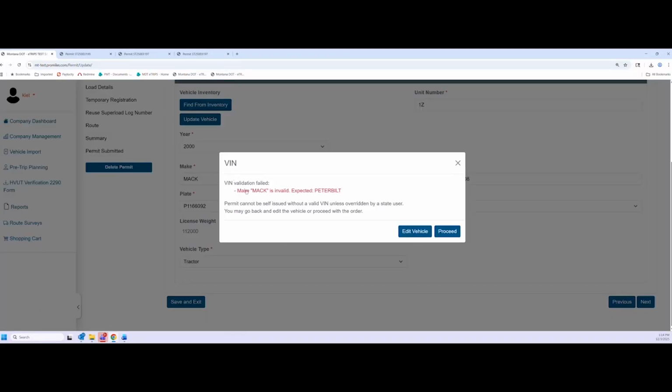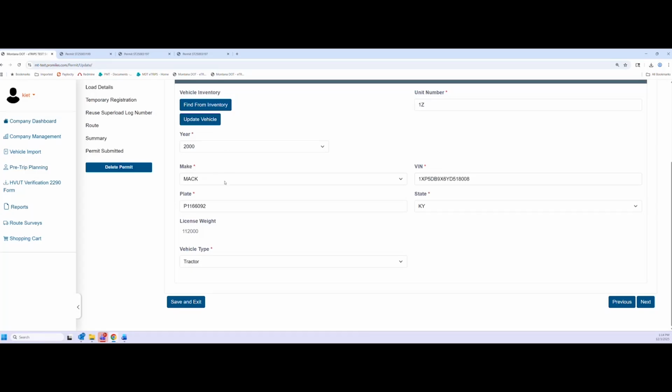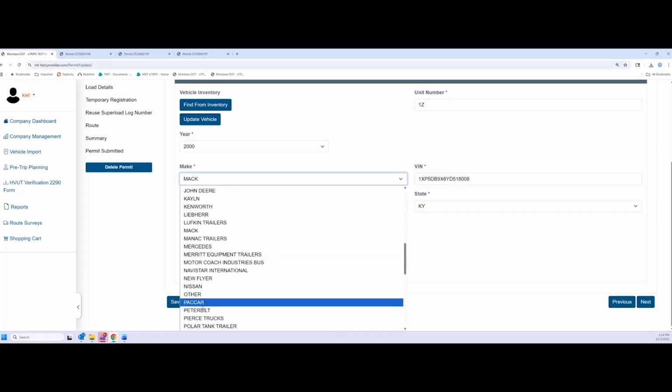With the VIN validation, it does tell me that based on the VIN validation, it expected Peterbilt, not Mack. And that's a similar failure to the one we saw previously. You can edit the vehicle and select Peterbilt, or you can proceed and submit it to the state for review. So we're just going to edit the vehicle and then select Peterbilt again.